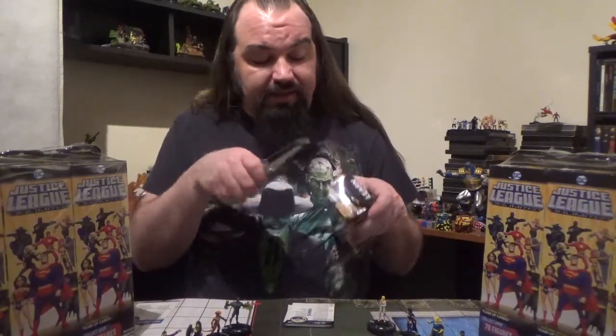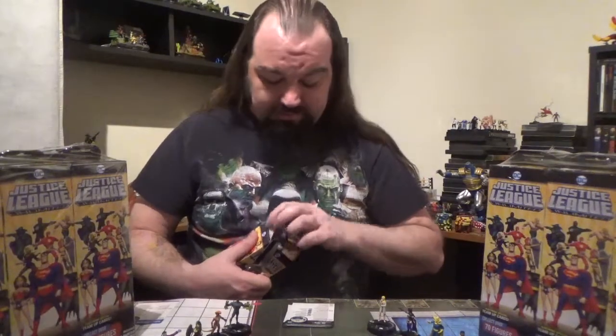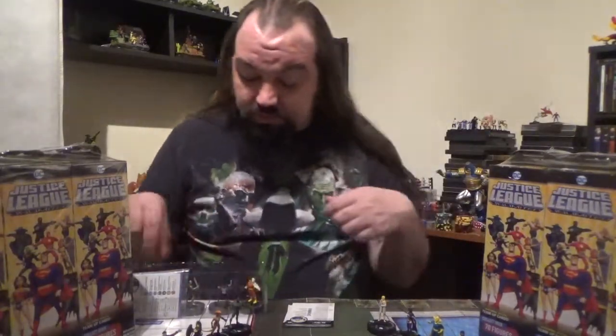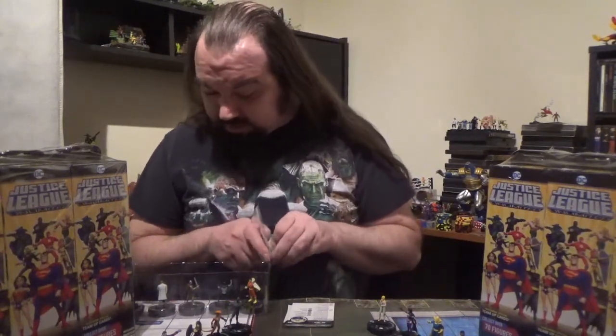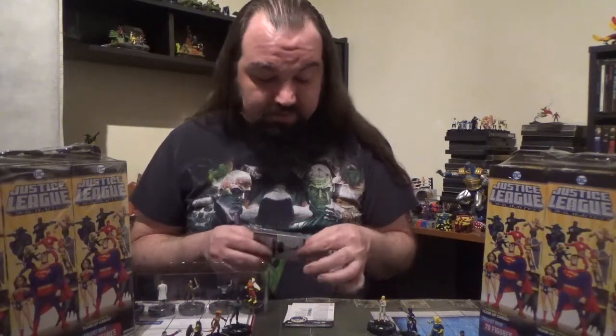And as you may have noticed, Speedy does have the 7 Soldiers keyword, and 7 Soldiers of Victory are a theme, sub-theme of the set, based on the episode that Speedy was in, entitled Patriot Act. Alright. We got Shazam, we got Shining Knight, Green Lantern, Dr. Emil Hamilton, and we've got Shade. And we got another team-up card.